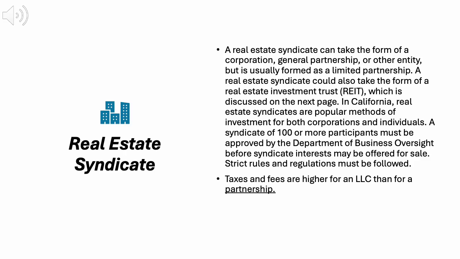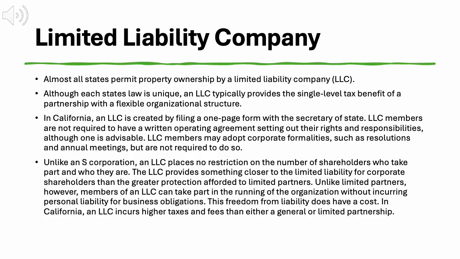Limited liability company. Taxes and fees are higher for an LLC than for a partnership. Almost all states permit property ownership by a limited liability company, LLC. Although each state's law is unique, an LLC typically provides the single-level tax benefit of a partnership with a flexible organizational structure. In California, an LLC is created by filing a one-page form with the Secretary of State.